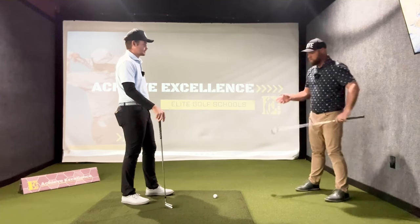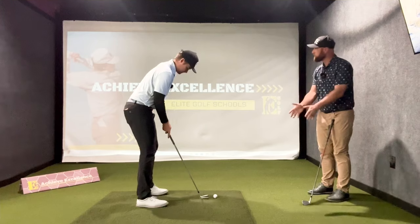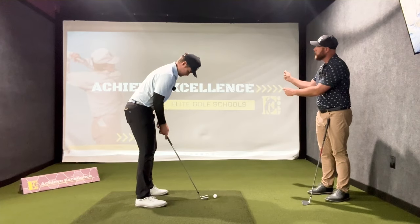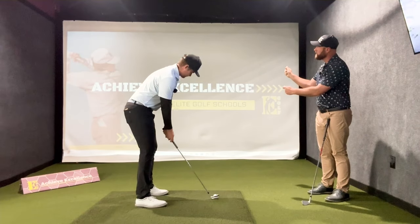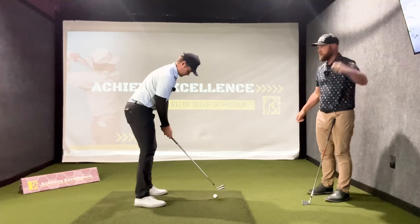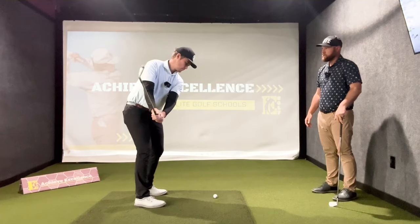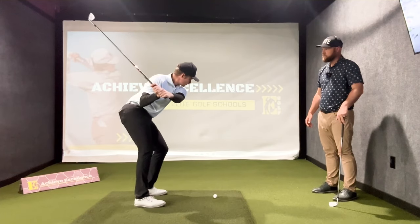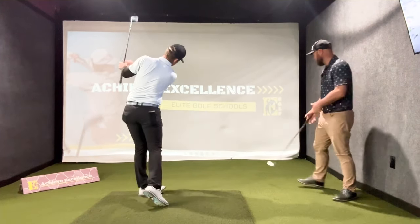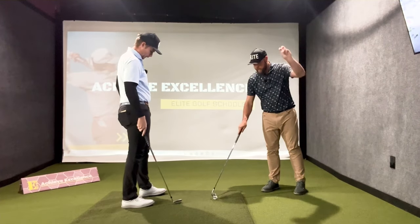Okay, so let's see one that will be super easy to just kind of move in this space. We've got this halfway back, you know how the ribs are moving to create side bend and control the golf club, and then you just hit with the arms, they fire. Beautiful. So there's a little three-piece exercise to help you with a better understanding of shallowing, right?